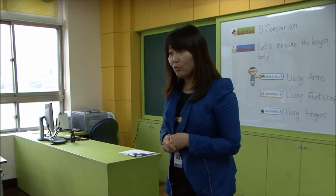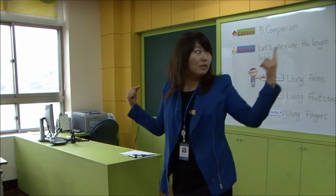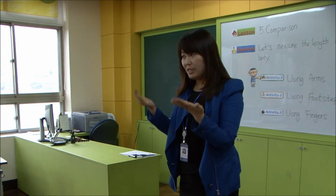The first activity, with your partners, let's measure the blackboards and whiteboards length, OK? So everyone, please stand up.